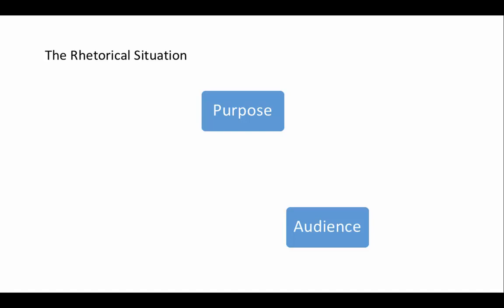Hi, we're going to spend a few minutes talking about the rhetorical situation. This information is helpful for you in analyzing the audience of a particular document that you might need to write. It gives you a lot of good pointers and background information and just kind of a mental map of how to think about the situation. So the rhetorical situation includes your purpose, your audience, and the context of your writing situation.